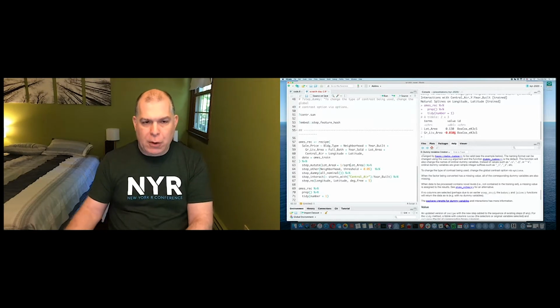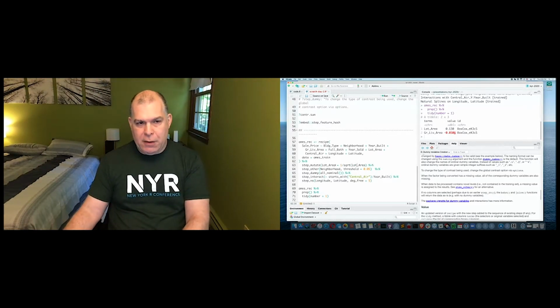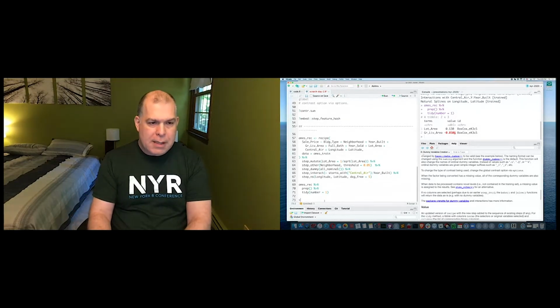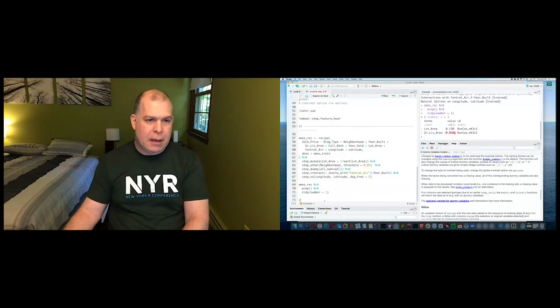So if you want to manually transform things, you can do as many of those as you want in step_mutate. This will always apply it to the data at any point. So you can do things like this. But there's no way to tell the Box-Cox what it should be.